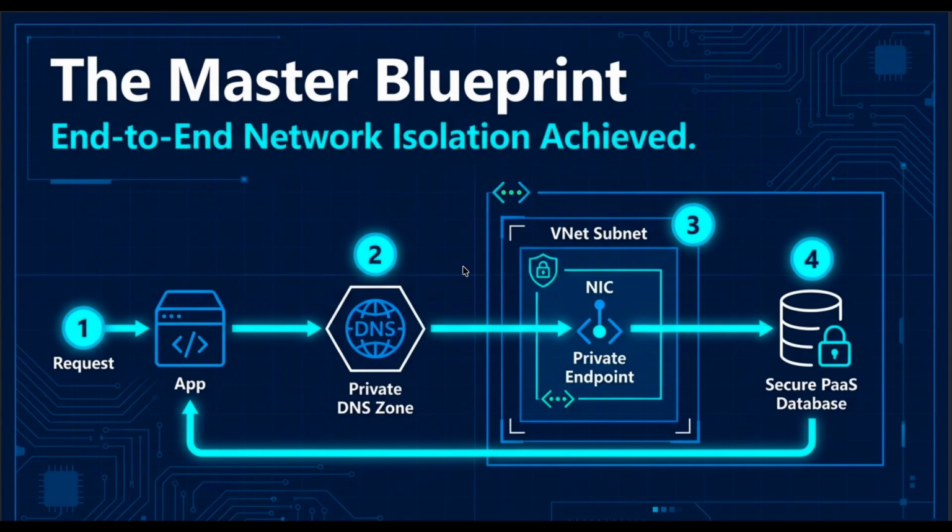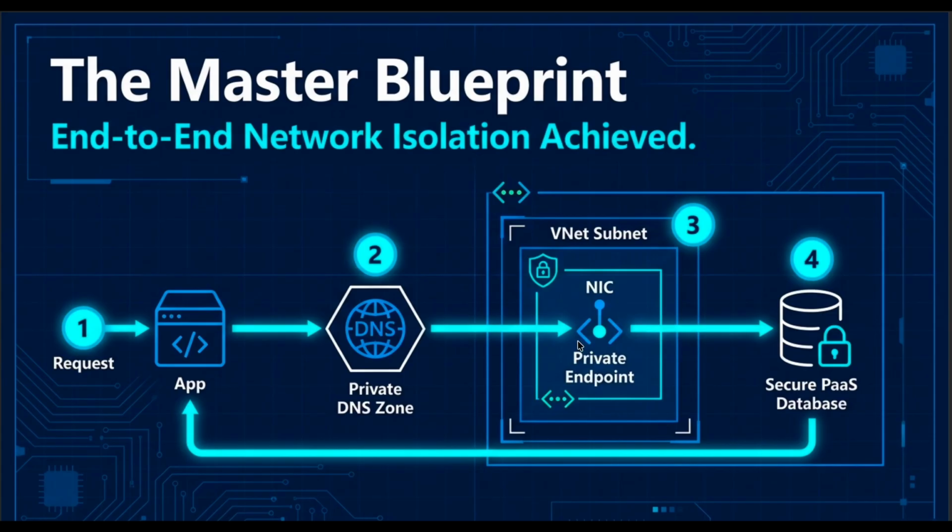So now let's see the complete traffic flow starting from your application to the storage account. Your application sends a request and the DNS resolves the storage account name to the private IP of the endpoint. Traffic reaches the private endpoint, and from the private endpoint it will route the traffic to the storage account with the private link. So with this everything will stay private and there will be no public internet exposure. So this was the theory regarding your private endpoint.